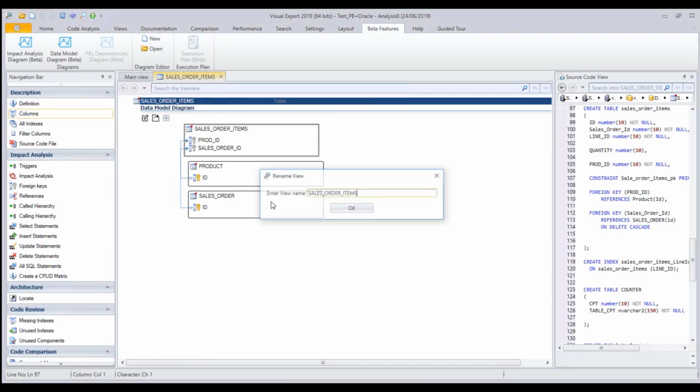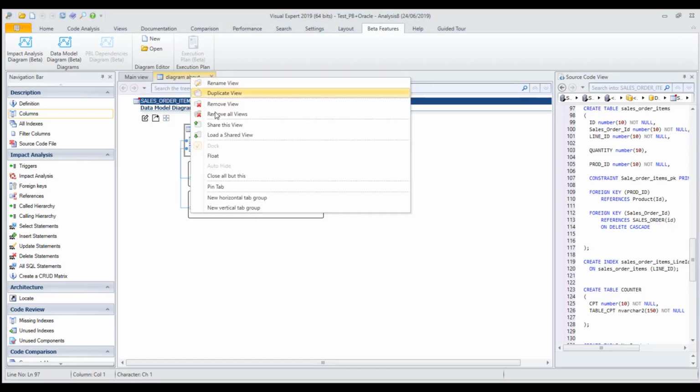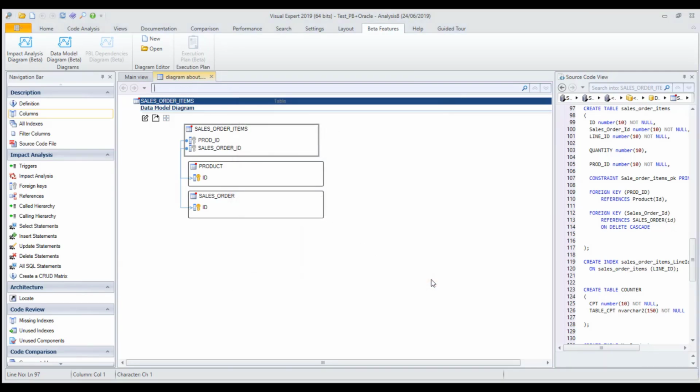I can even rename this view if I want to give it a clear name, diagram about something, so that your colleagues understand what this diagram is about, and you will share this view with anyone who can access your Visual Expert project, and then you can comment, put some additional description and save.